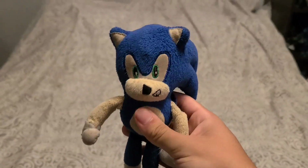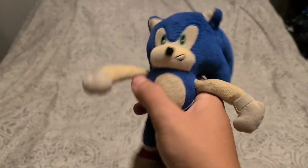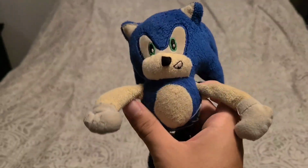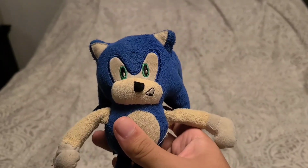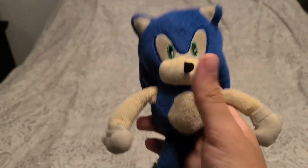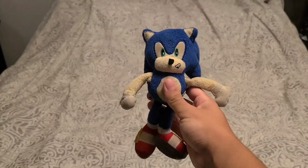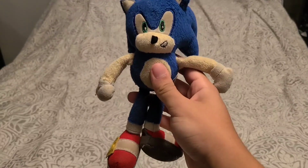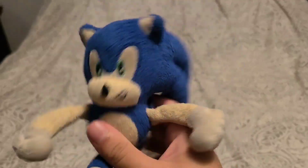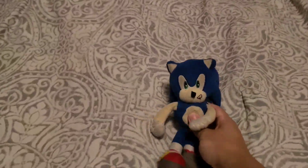Starting with this little goober. My very first Sonic plush. This is the very first plush of Sonic that I own. But I do own a plush that I've had since I was literally a baby. But this is the first Sonic plush that I ever owned. It's this guy. This was the first one. This is what kickstarted all of this. So if there's anyone to blame this train wreck on, it's this guy. Obviously he's not in the best of condition. I will probably get a new one of him someday. But yeah. So you are going right there.